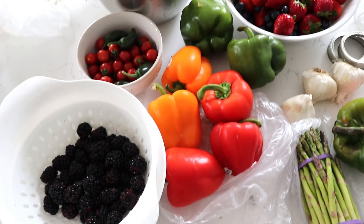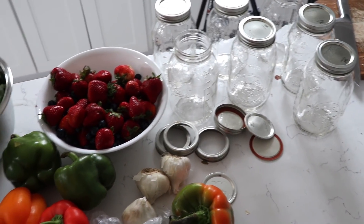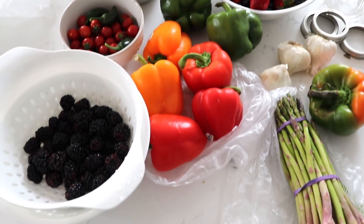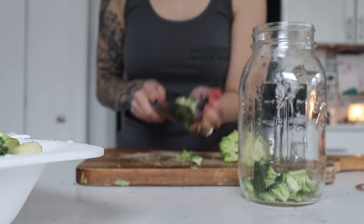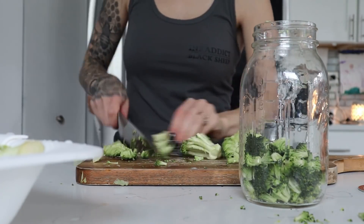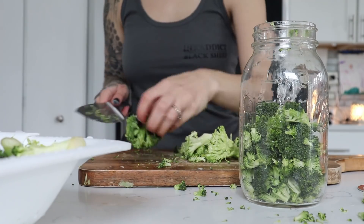I'm going to start with all of the vegetables and fruit that I plan to prep. I kind of just lay it all out so I know what I'm working with, and then I rinse everything off — I will link that colander or strainer down below. Then I start chopping and I do broccoli first because to me it's the most annoying and it gets so messy. I also like to have the broccoli pretty small because it's going to go in a frittata, so I only like the tops of the trees, not the trunk.